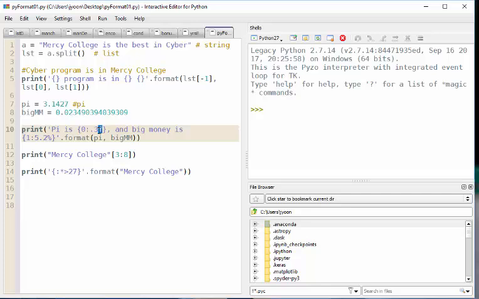In this case, floating points can be placed. Or we can make a percentage like this, or some of the positioning things are also possible like this. In this case, this is a right shift.